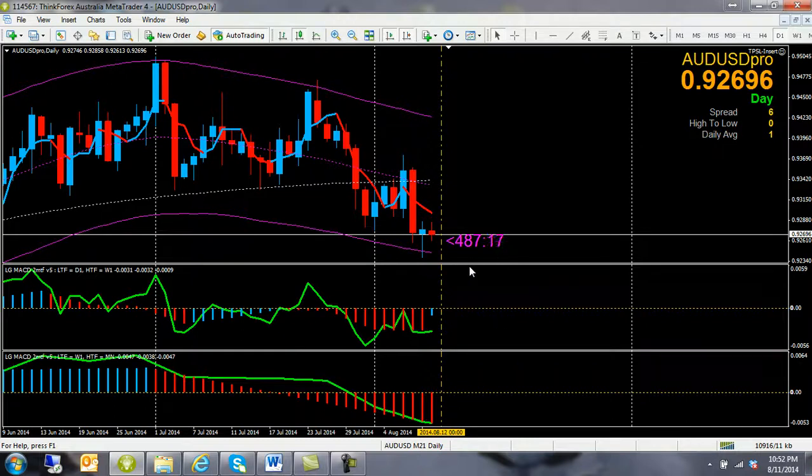Now, one other thing to remember is on the following day, if your trade is still open, if the green lines open in anything but the same direction as when you placed the trade, you would close the trade manually. And that's how we go about placing our M21 daily trades.